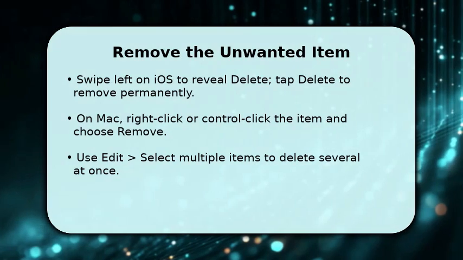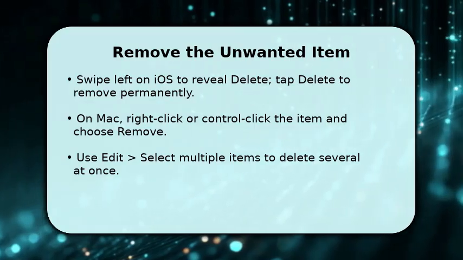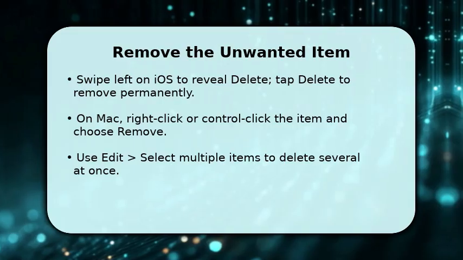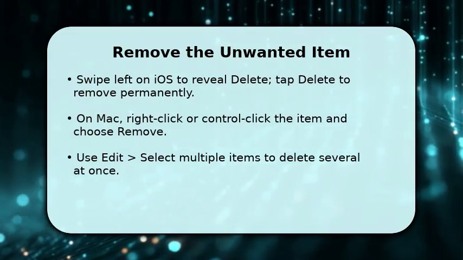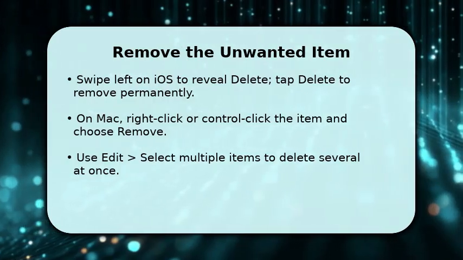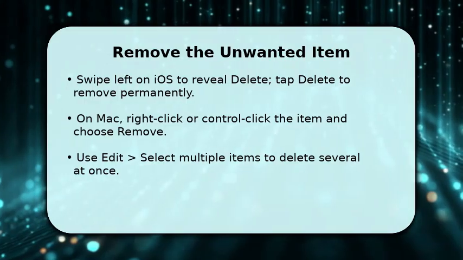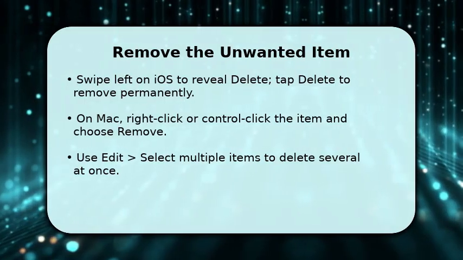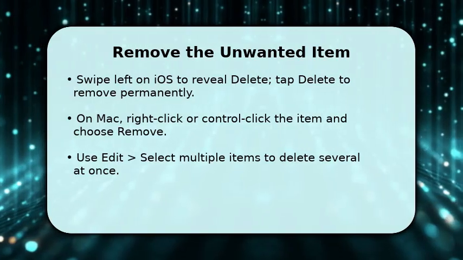You now perform the deletion action using the control that matches your device. On iPhone or iPad, swipe left on the entry and tap Delete. That removes it from synced devices. On Mac, control-click or right-click the item and pick Remove. This clears it immediately. If you have many items, use Edit to select multiple entries and then delete them in one step, which saves time and keeps your reading list tidy across iCloud.